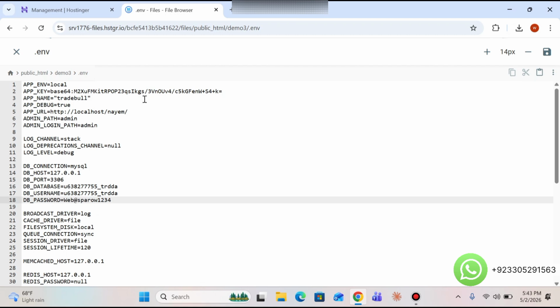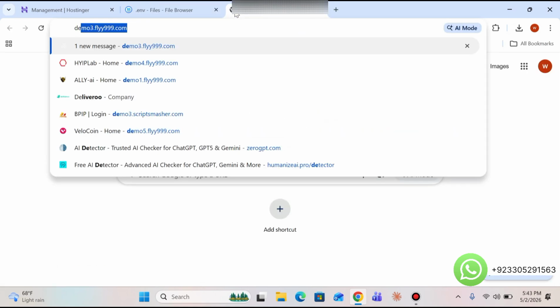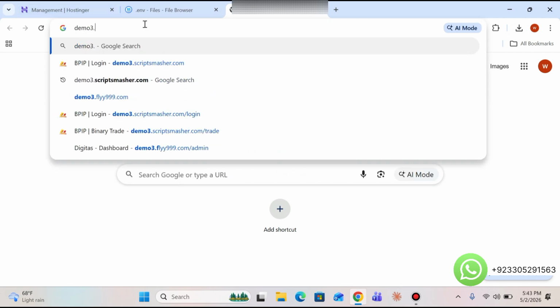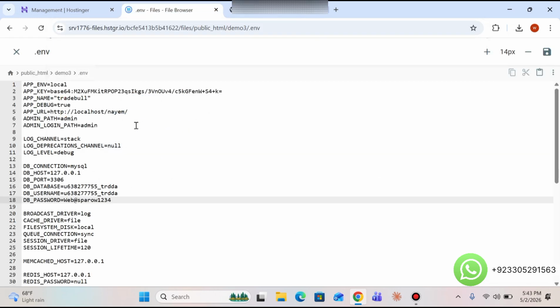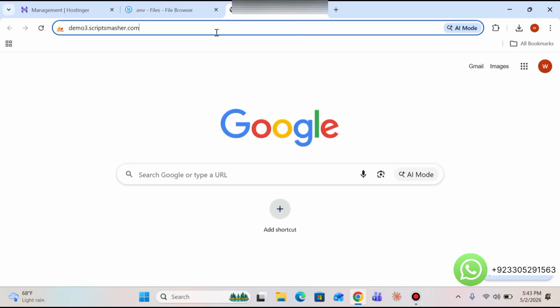After entering your details, one more thing: you have to paste your app URL as well. After entering these details, we are done, and now you can open your domain.